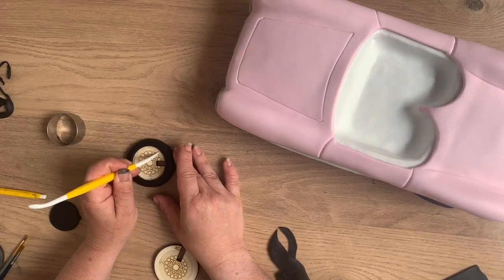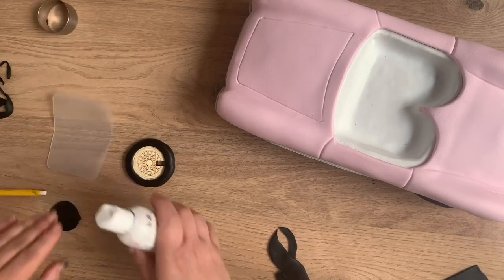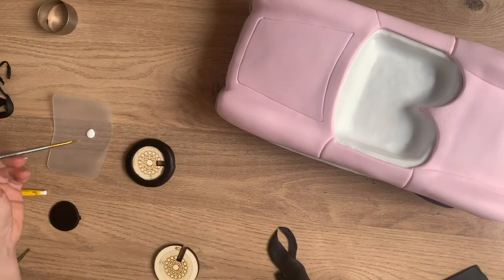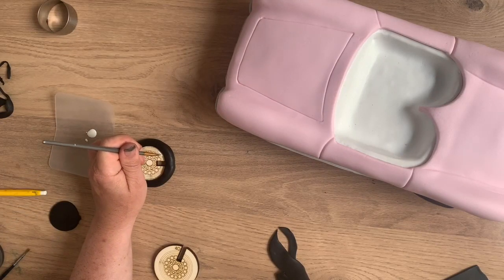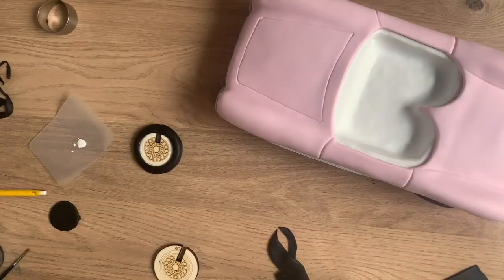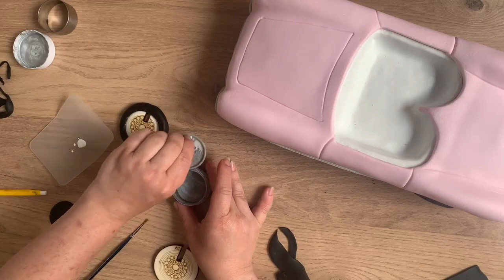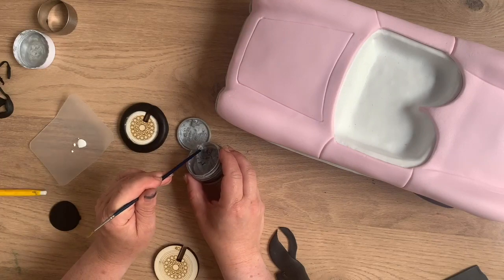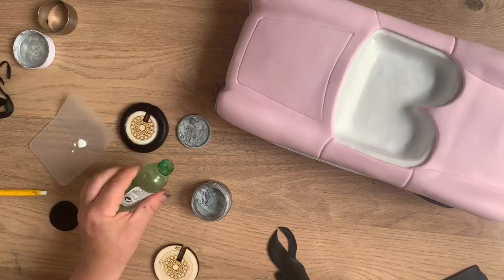Because it's a white wall tire, I'm actually just going to paint some white. So, giving myself a surface. You could use a white edible pen. This is just Fractal Flow-Air white. So once you've done the white, switch out, and then I've got some, this is just my Dinkydoodle silver dust. This one's the pewter. So take out the little tray, put some dust in there, and then either clear alcohol or dipping solution.